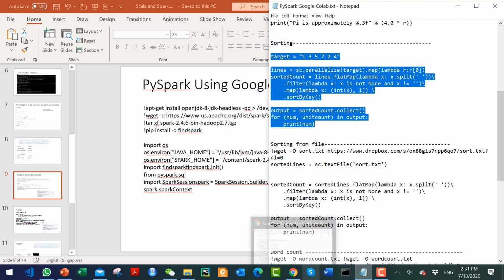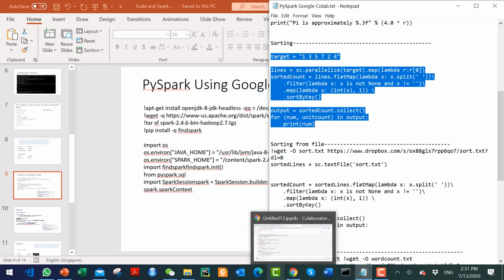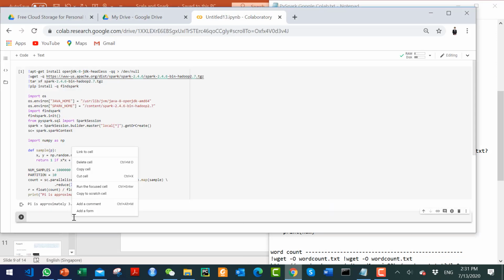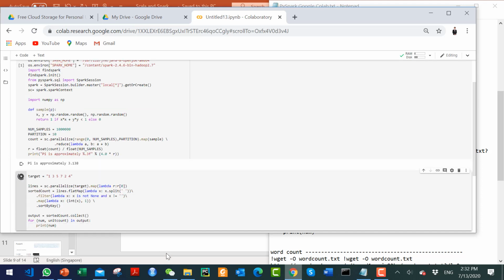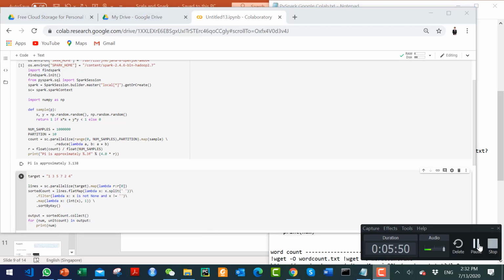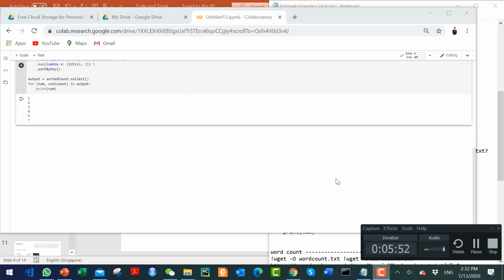You can just sort it, again using Google Colab, Control V, and then you run it. I'm going to pause for a while again, waiting for the results. Let me see. So the sorting is quite fast because there are only a few numbers: 1, 2, 3, 4, 5, 7.